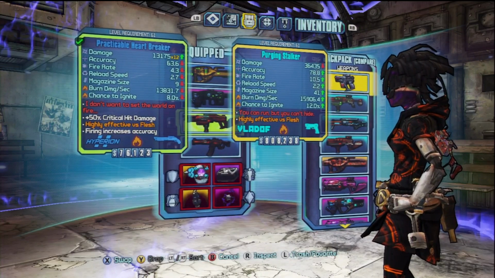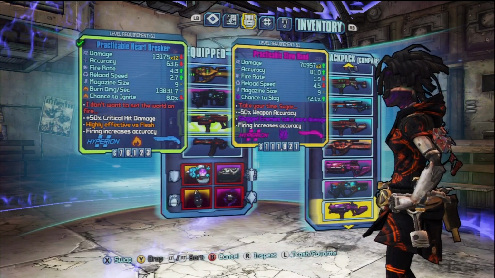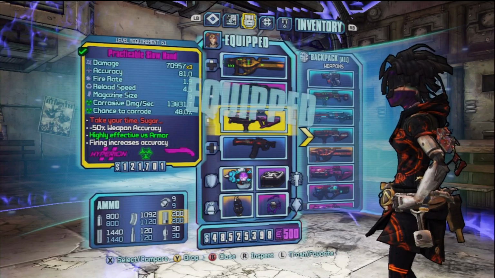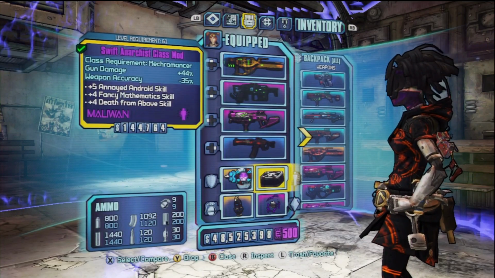Oh, there it is. And then for the shotgun, I prefer to use another Moxxi shotgun since it'll heal us. And I love the health restoration. Use the corrosive slow hand x3, and then I'd use a corrosive hail.